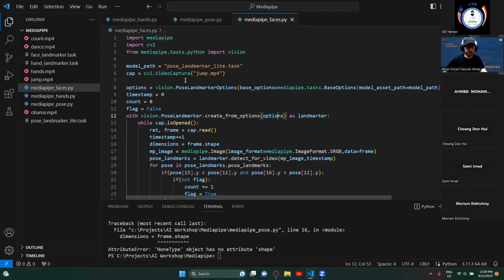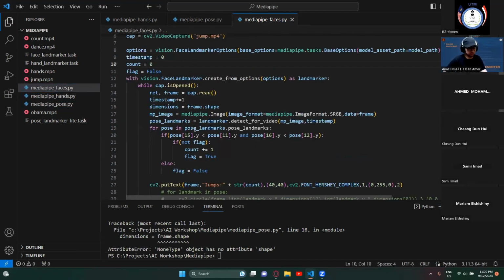Okay. So now we do the same thing that we did just now, change everything to face. So this instead of pose is going to be face now. And then this one is also face. Visual purposes. But this one is not. This one is required.